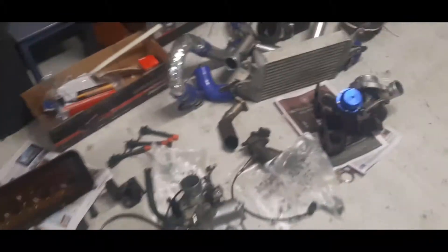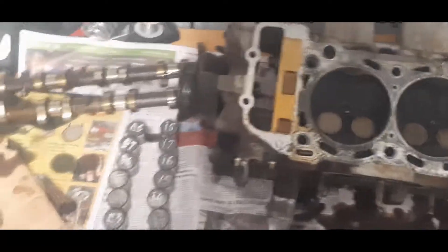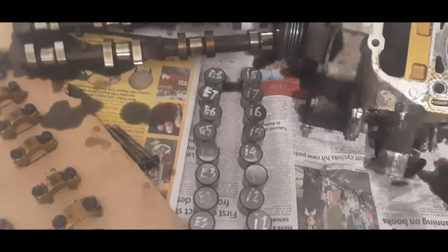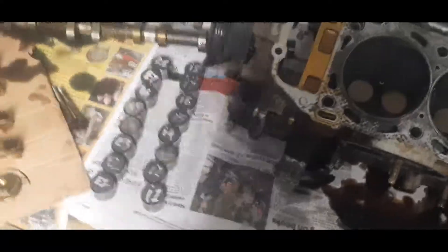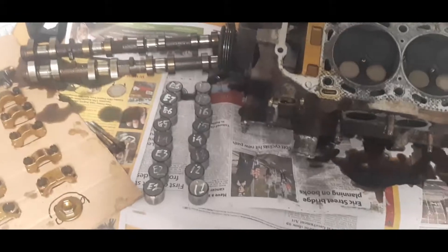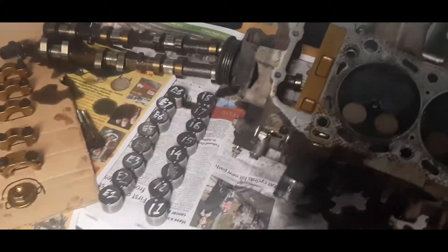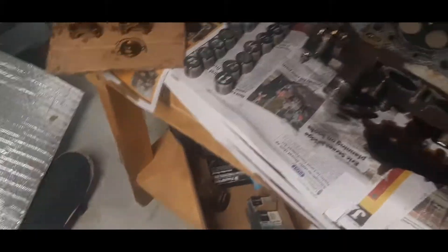I've got all my parts laid out on the bench for the head. I have made a mistake by not putting the service bolt in the exhaust cam, so the teeth are out of alignment — I'll probably need another set of hands to help line that up when I'm done. I've also heard from my tuner that the cam position sensor needs to go inside the block a bit further, so I need to give it a shim so it can communicate with the Link ECU. The rest of the stuff should wire in pretty simply.